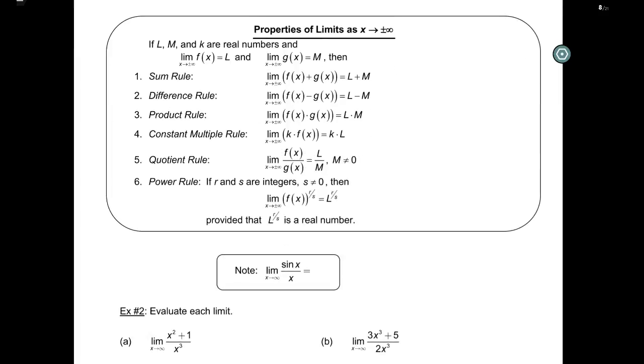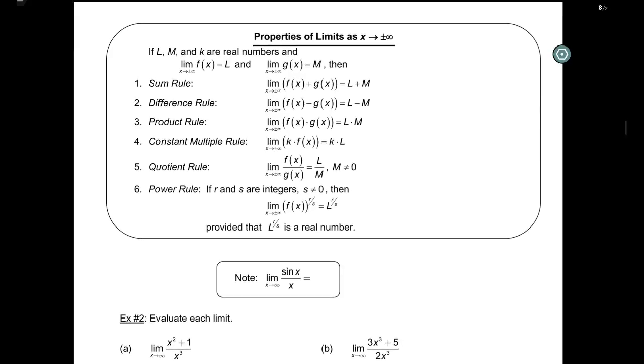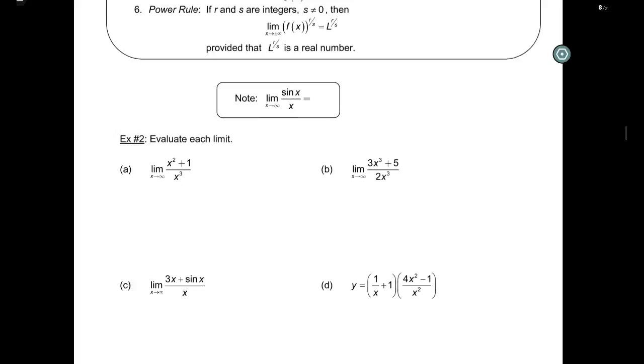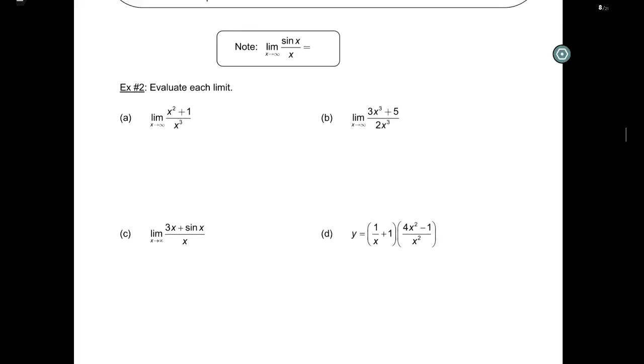Okay, these are the same exact properties of limits that we looked at as x approaches a real number; they have the same properties as x approaches positive or negative infinity. Now, remember how we said previously, we just did this one, as x approaches 0 of sine x over x. What was that equal to? 1. That's different than the limit as x approaches infinity of sine x over x. So these are the two that you need to remember. I should probably put cosine out of that, but that's okay.